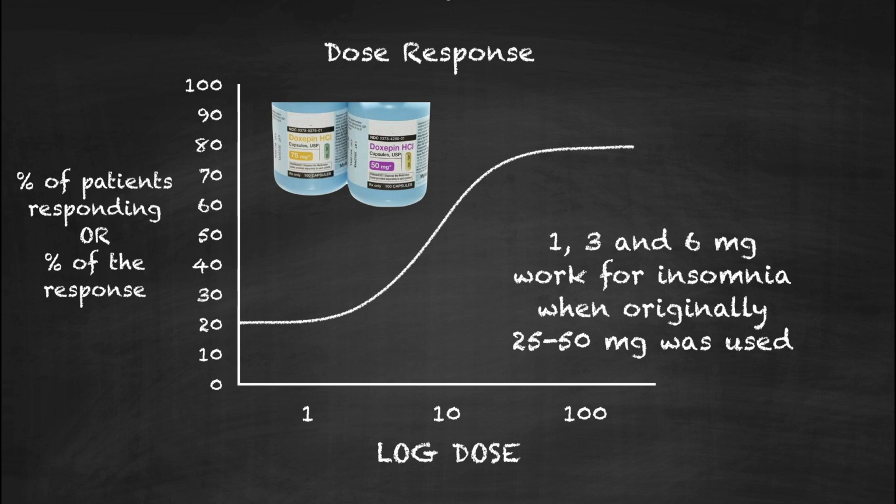Doxepin is another really good example. We don't see much doxepin used anymore, but when it first came on the market, it was an antidepressant. And then we found out that it causes sedation. So, of course, as soon as a medication has a side effect that you think you might be able to use, people started to use it for insomnia. And the recommended dose was typically what they called a low dose, and it was somewhere 25 to 50 milligrams for insomnia. And subsequent to that, though, a study of 1, 3, and 6 milligrams compared to placebo showed that 1, 3, and 6 milligrams all have an effect for insomnia above placebo. So again, a really good example where we used much, much higher doses than we really needed to.